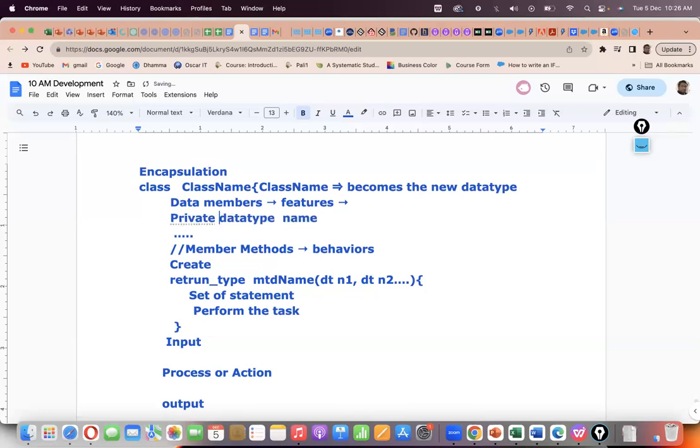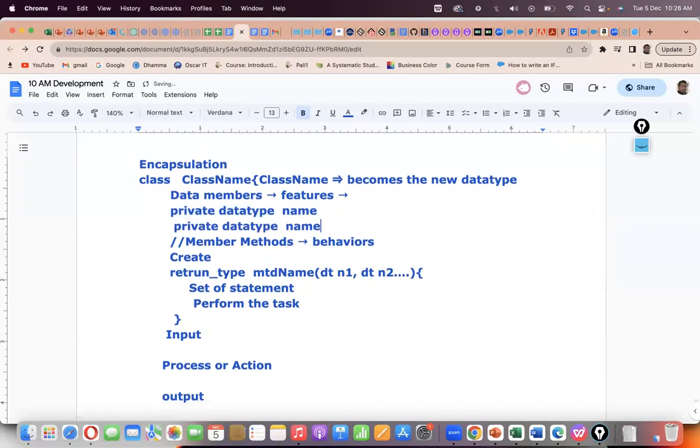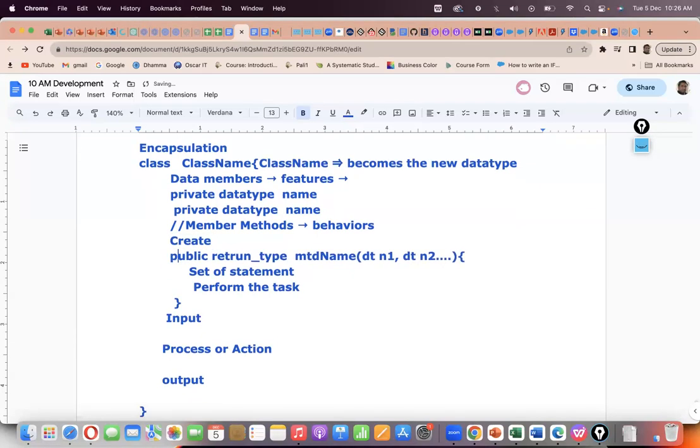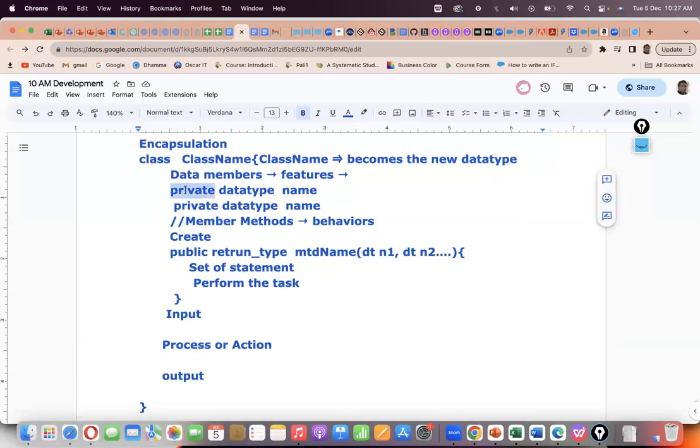That data must be private, and the member method must be public. Write it before the member, that's all. Simple. This is how it works. If you have multiple methods, write it before each of them. Private, public, write it before your member, that's all.